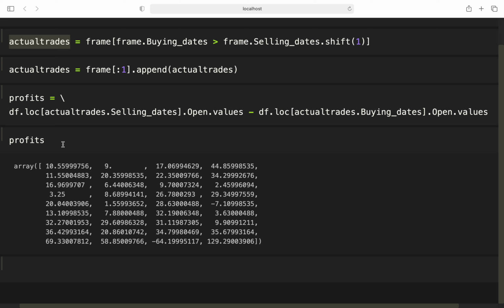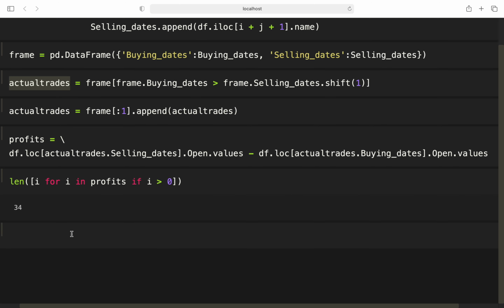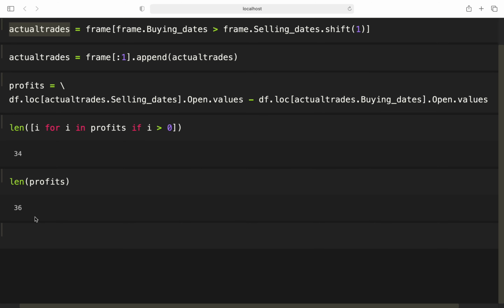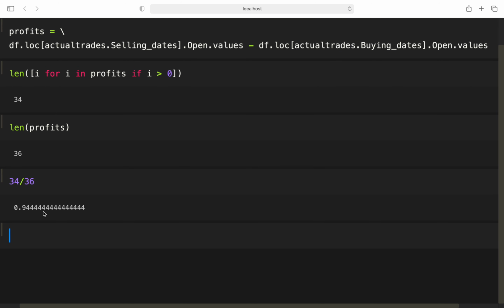So we could quickly check with a list comprehension: i for i in profits if i is positive, then we have our positive trades here, and then we could take the length of it. So we have 34, and we could just compare that with the length of the profits. So we have 34 divided by 36. So we have a slightly higher winning rate than Rayner Teo, right?